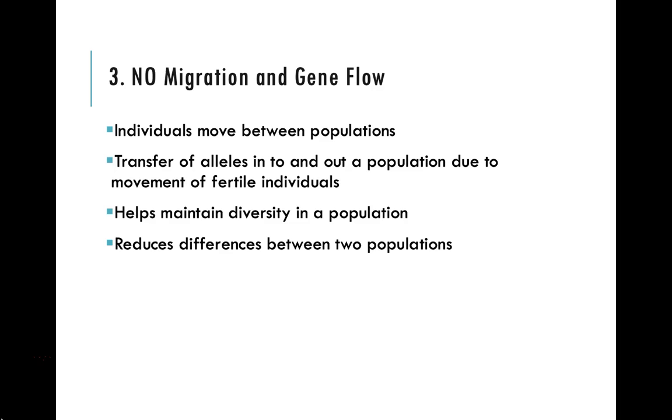This is also important because it reduces genetic differences between two populations. So if you are interbreeding with a population, it keeps those populations more similar. And this is going to limit speciation. If you can interbreed with another population, you not only maintain genetic diversity, but you also maintain one species. If you're isolated, if you're not exchanging genetic information for one reason or another, that's when you can start to get new species. Each population sort of takes its own evolutionary track, and eventually, if that track diverges enough, you're going to get new species. And of course, that's evolution.